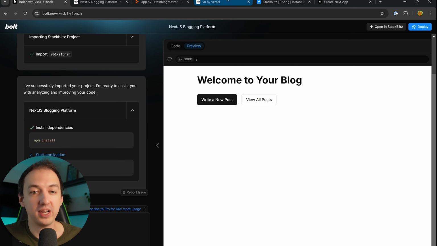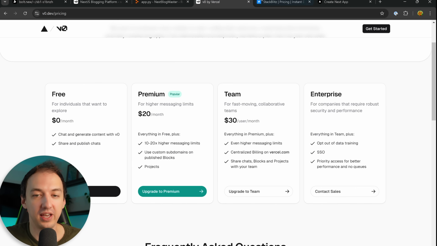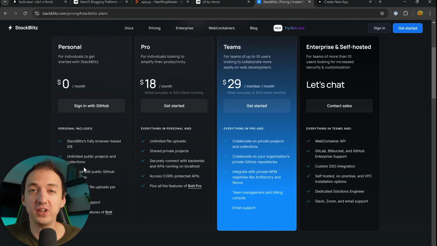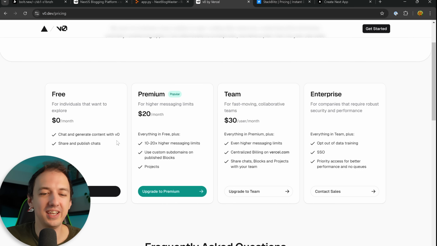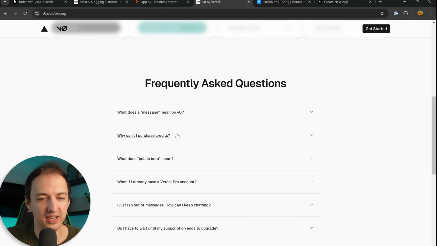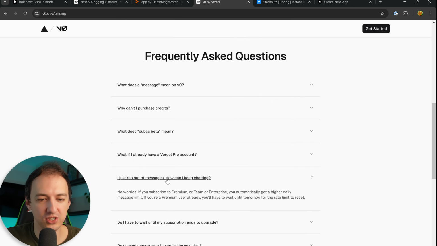Now, in terms of pricing, V0 and Bolt, which is by StackBlitz, start out with a free tier, but I ran out of credits for those tools during this demo, so it's not like you get a lot. And with Vercel, they get a little tricky with pricing, because if you scroll down here, it says, how much do I get? I just ran out of messages.